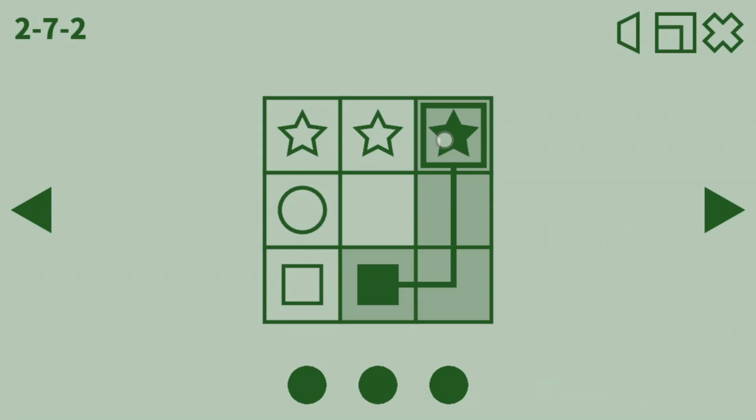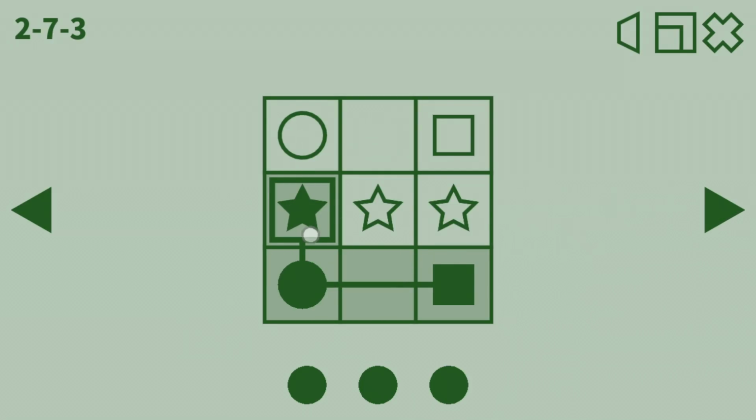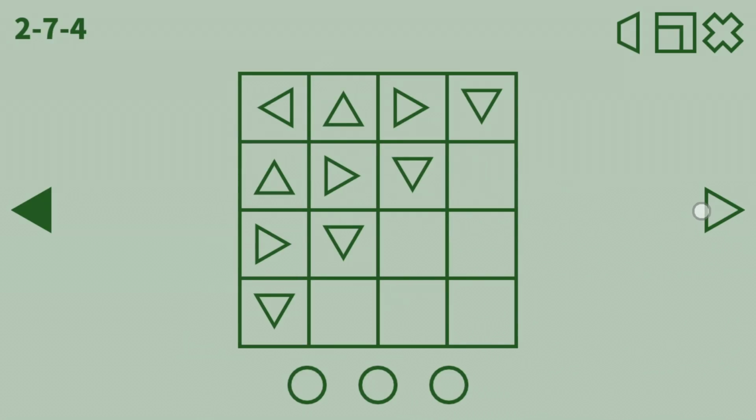You have to get rid of 1 of each shape, but you can't have 0. Oh, freaking hell. Okay. So we got 4 of these, 3 of these, 2 of these, 1 of these. So get rid of 1 of each shape, but you can't have 0. Okay. So that did not work.